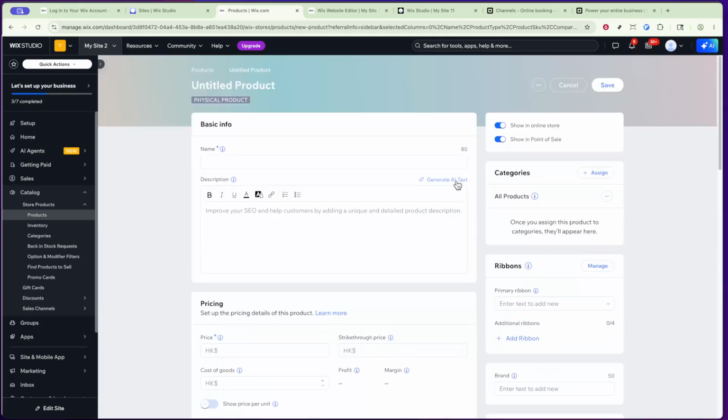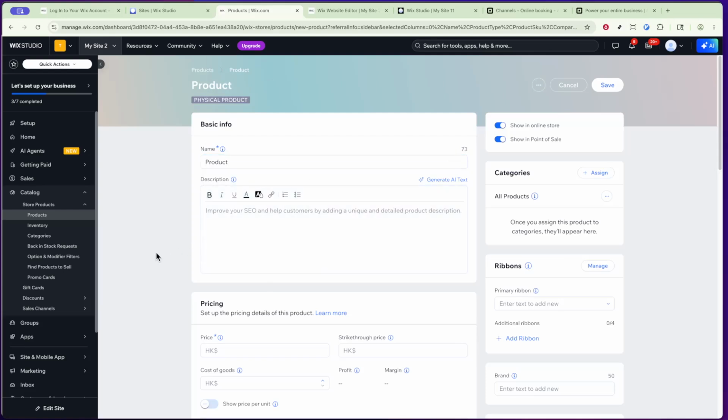The first thing you'll want to do is enter a name for your product. Choose something clear and descriptive that will help your customers understand exactly what you're offering. After naming the product, upload a clear, professional image of it. High-quality visuals are crucial for online shopping as they give your customers a better idea of what to expect. Take the time to ensure the image is well lit and accurately represents the product.